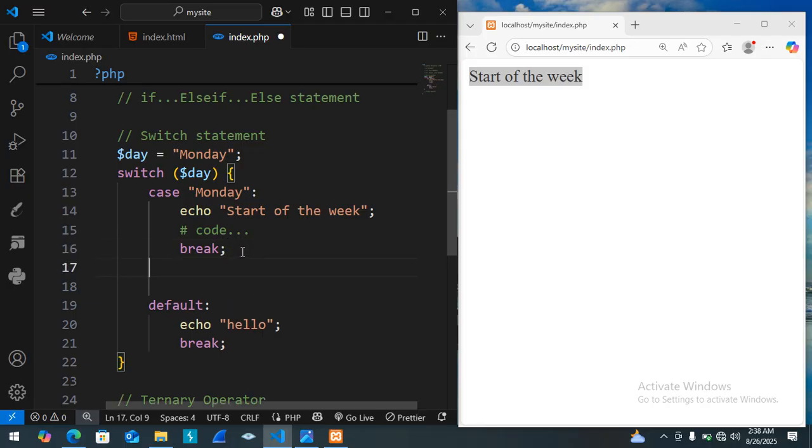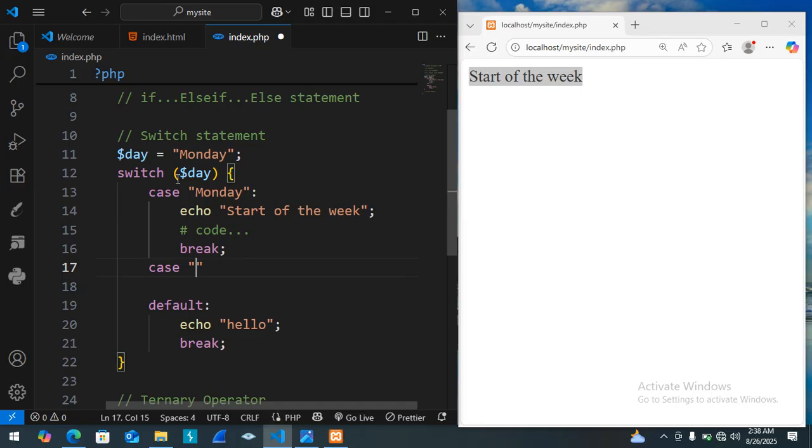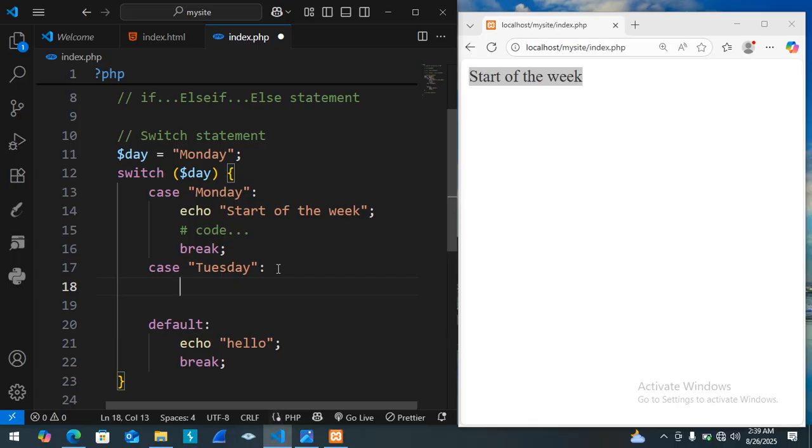You can use more than one case. For example, here we can check for case Tuesday. Then what are we going to echo out? Let us echo out second day of the week, like that.